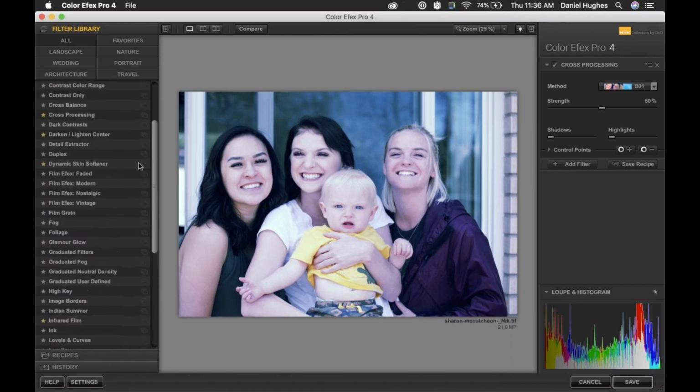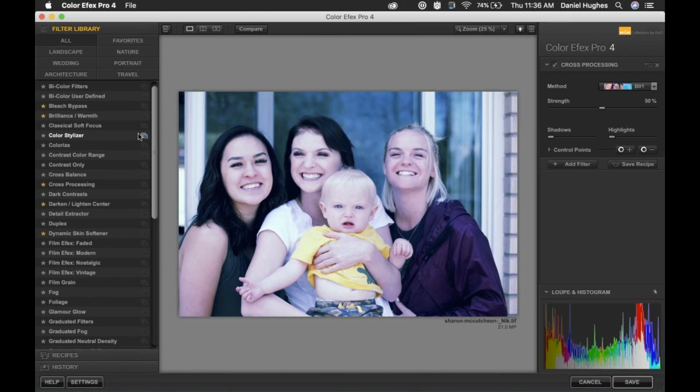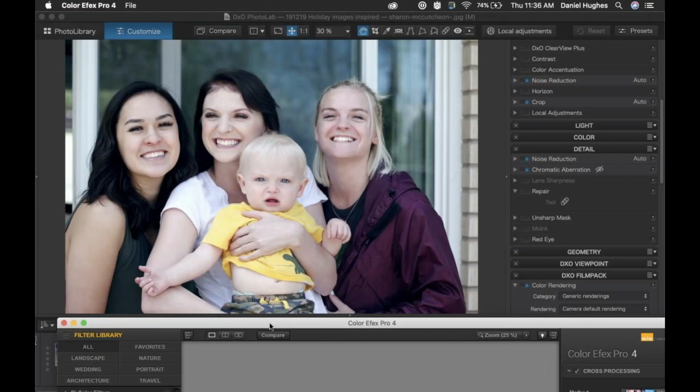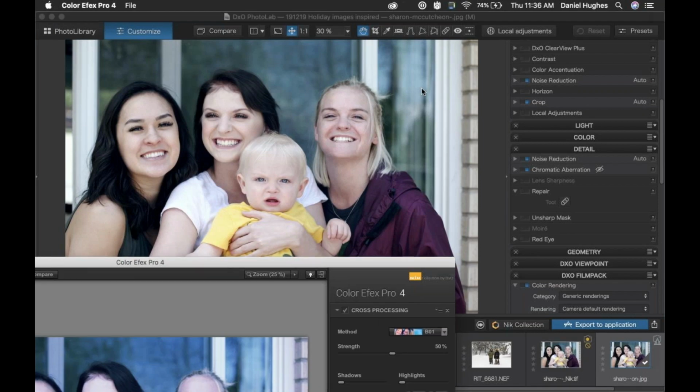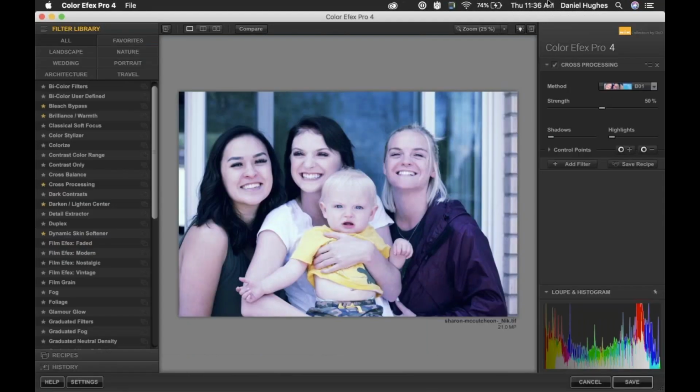Now, long story short, what's going to happen when we're done with this image, I'm going to just bring this down. If you look at Photolab, I had an original image, and then we've duplicated the original image, and we've got what our filter set is going to be applied to. So we're never actually touching the original pixels. It's always going to be duplicated. That's going to work the same way in Lightroom.